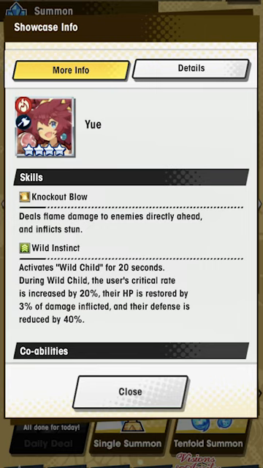This is an insane skill. So this skill, Wild Instinct, activates Wild Child for 20 seconds. So just to recap, your crit rate is increased by 20%, which is really nice. Your HP is restored by 3% of damage inflicted, which is a little odd. I don't think we ever had a skill like this. And their defense is reduced by 40%. So you're basically a glass cannon at that point, which is a very, very risky skill.